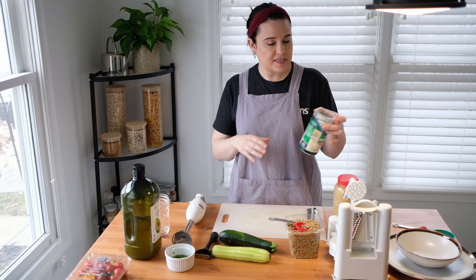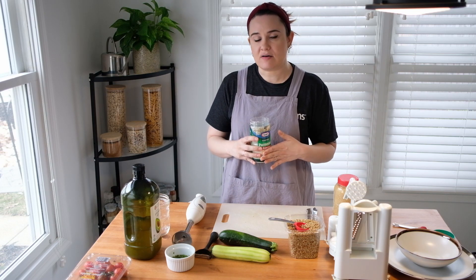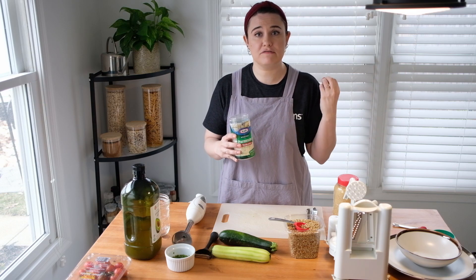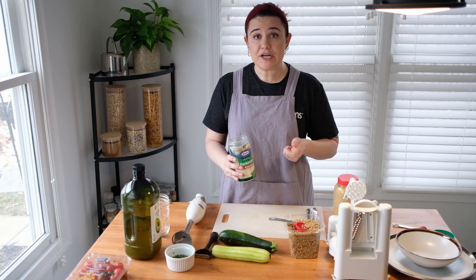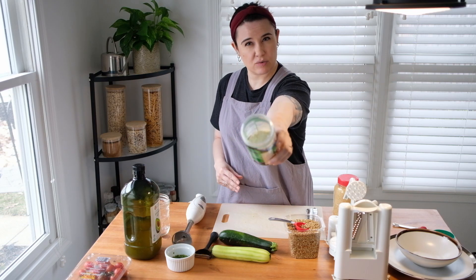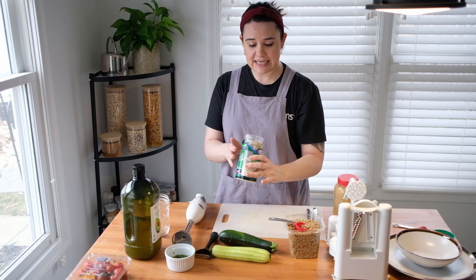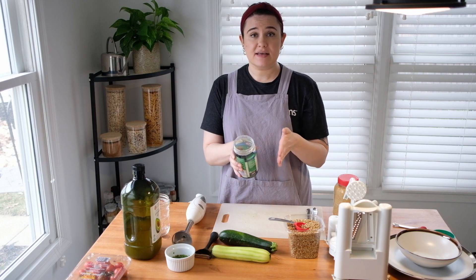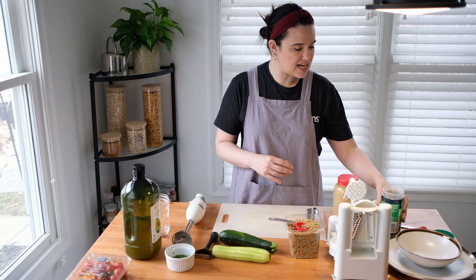Lastly, we're going to be using some grated Parmesan cheese. If you do not like cheese or if you are allergic to dairy, you can leave this out. This is just going to give us a little bit of extra flavor — a very Italian flavor. You can use fresh Parmesan cheese and grate it, or you can get it already grated like this, which is kind of like a powder. It was the easiest way for us to be able to get you what you needed. It's got a very sharp, strong flavor, so we don't need a whole lot.